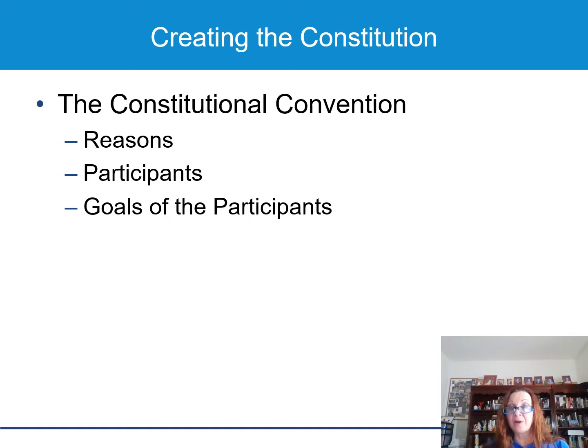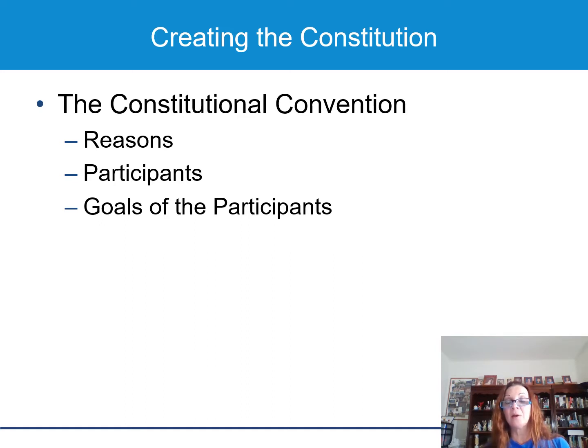Sometimes we don't think that our governmental leaders act that dignified, but we know that we respect the government. We don't always necessarily like the individuals that are in power, but we know that we respect the government itself because most of us obey the laws of the government. Very few people disobey the government, and respect is shown through obeying those laws. So the goal was to create this dignified, respected government. It has been a lasting government, and even though it was created by a very small group of people in our country, it is a government that has been able to stand the test of time.